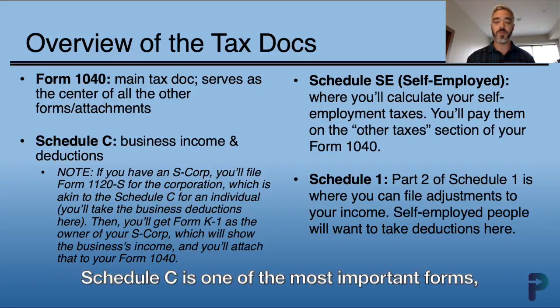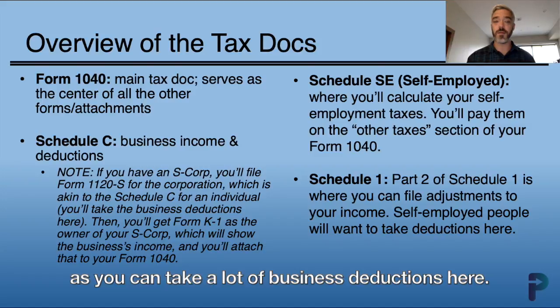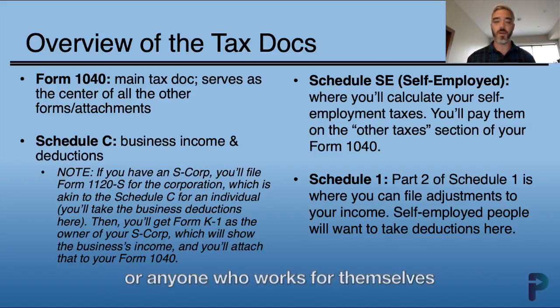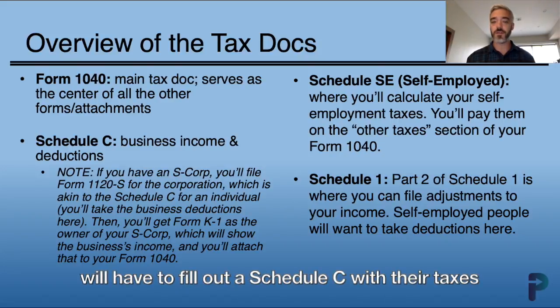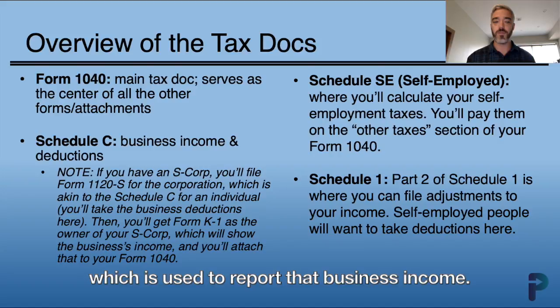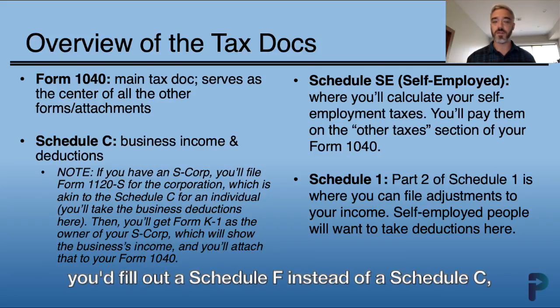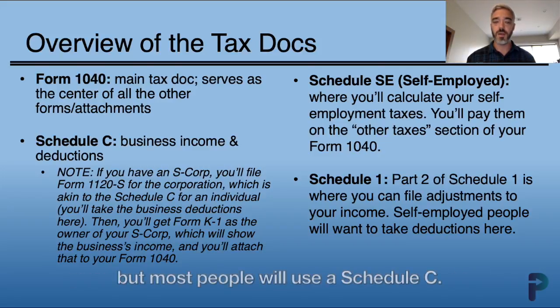Schedule C is one of the most important forms, as you can take a lot of business deductions here. Freelancers, people with a side business, or anyone who works for themselves, unless you have an S Corp, will have to fill out a Schedule C with their taxes, which is used to report that business income. There are some exceptions to this. For example, if your business is farming, you'd fill out a Schedule F instead of a Schedule C, but most people will use a Schedule C.